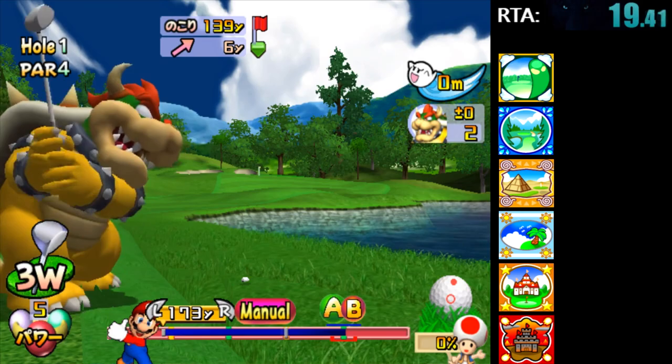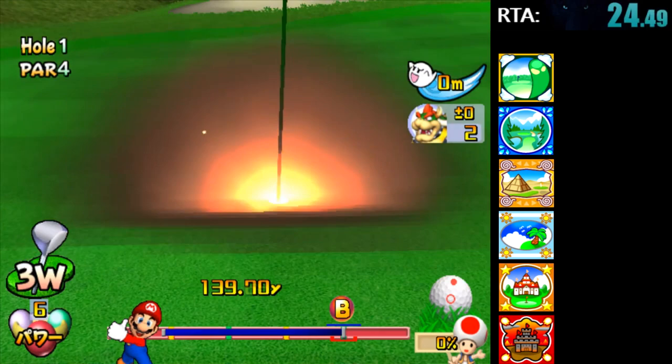Oh, and you'll probably be seeing a lot of shots like this one. These are called dunks, which occur when the ball goes into the cup and hits the pin on the same frame.